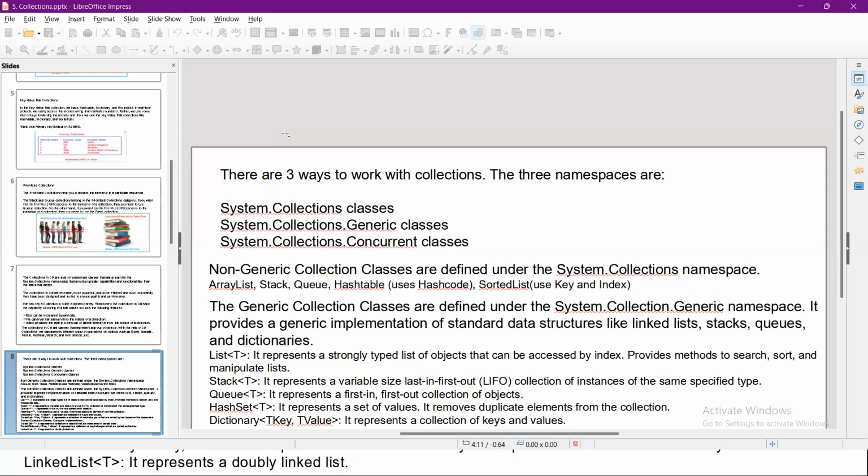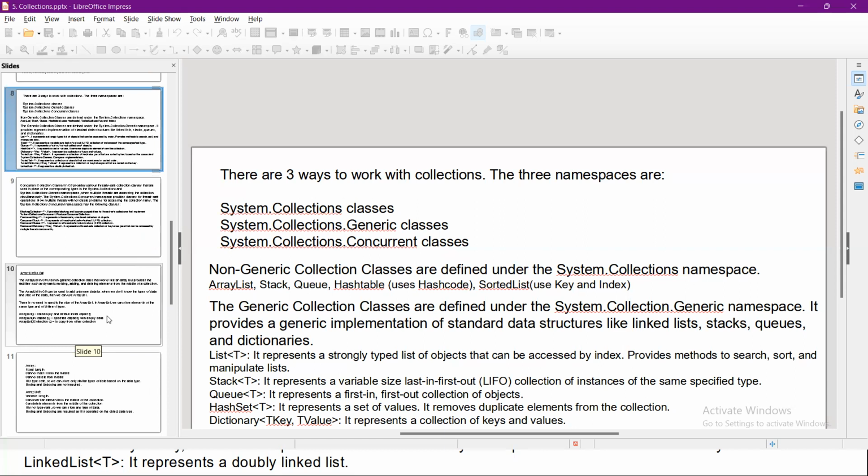Remember, guys, these collections are a very important concept, because predominantly you use them. As you know, in an array we deal with only the same data type. Suppose you want to store employee data: employee number is an integer, employee name is a string, employee salary is floating point, right? You have different data types. So you can store all those different data types using an ArrayList, Hashtable, or SortedList. So just go through these concepts and Google the generic and concurrent classes to understand more.